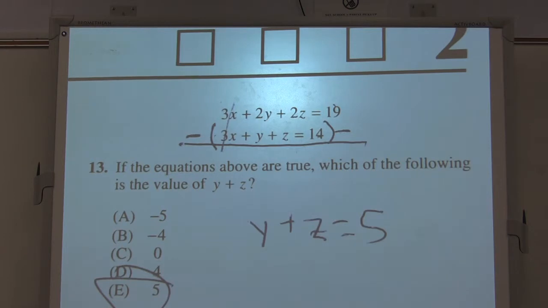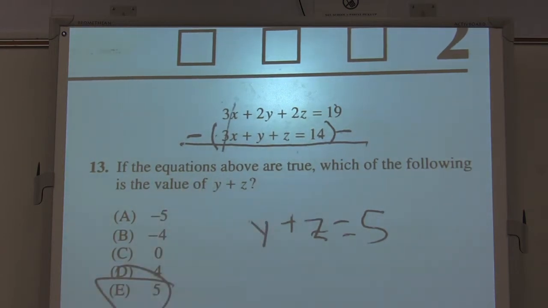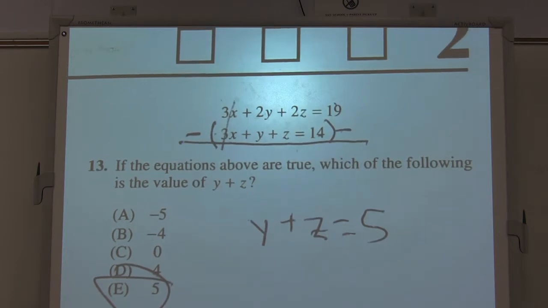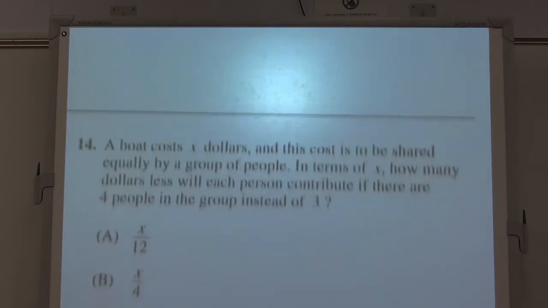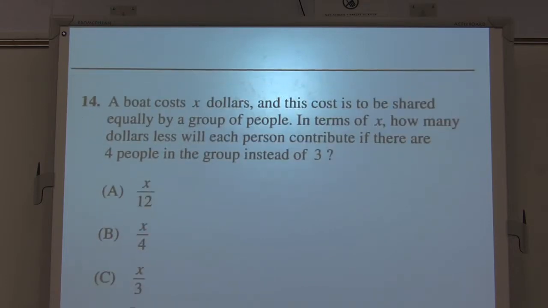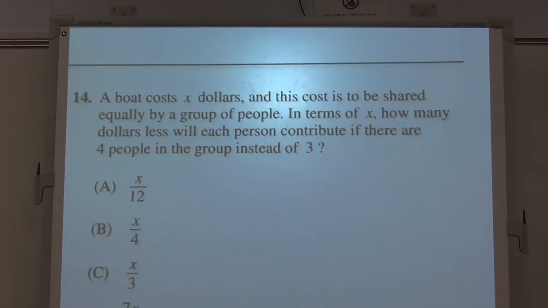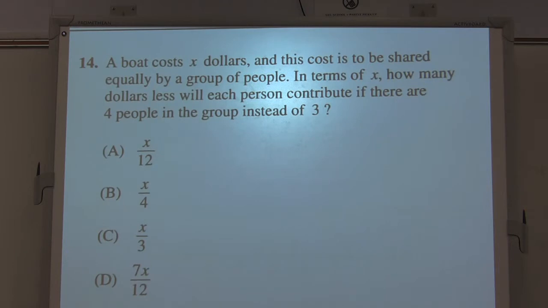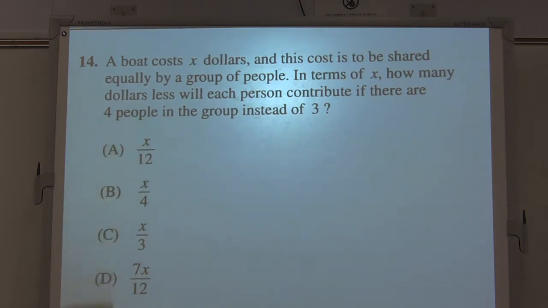Choice E. Simple. Okay, whenever you have a system of equations, lots of times just add them all together or subtract them and see what happens. That usually makes it fall apart after that. Okay, it says a boat cost X dollars. Okay, look at these choices, you guys. You got answers in terms of X. So this is where a good plugging in numbers one right here. Let's go ahead and continue.